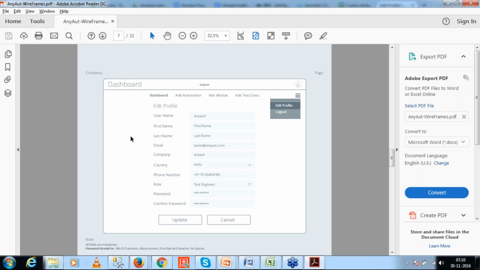Which means he should get a justification from the person who is editing his profile that my role has been changed and can you change accordingly, because there might be areas where because of the role change you might have additional features added, or you might lose some of the features that are already present in the application.